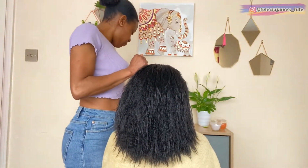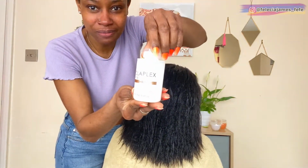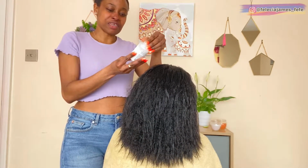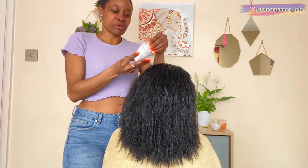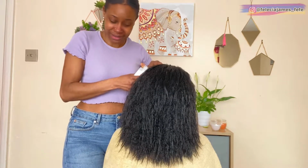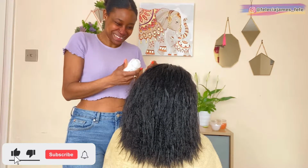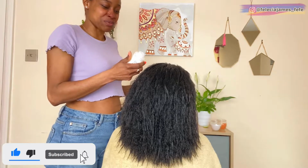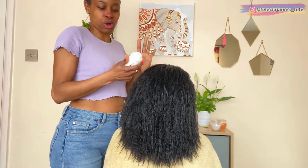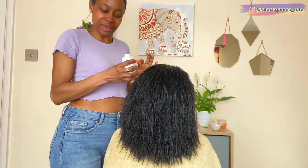So now we're going to be using the number 6. I don't know if you can see that. It's a bond smoother, which is a leave-in reparative styling cream, reduces frizz, nourishes and protects. So it says apply a small amount to damp or dry hair, concentrating product on your mid-length to ends, comb through and style as desired.